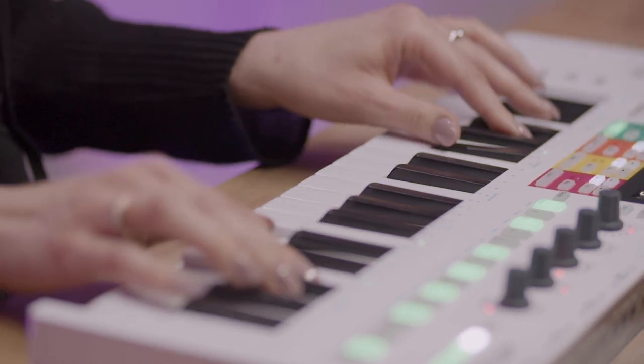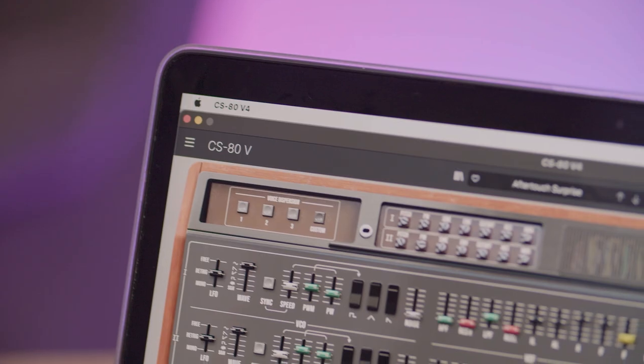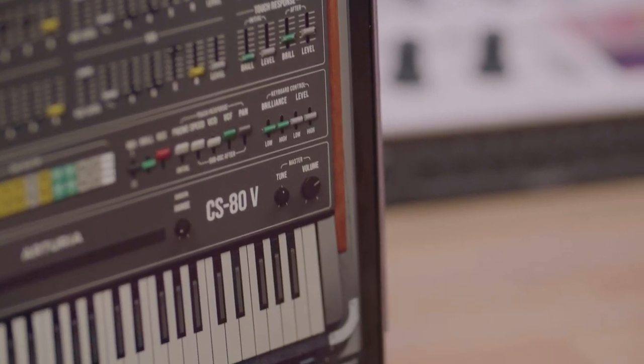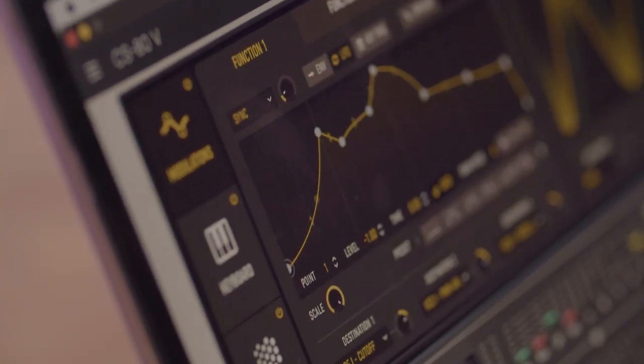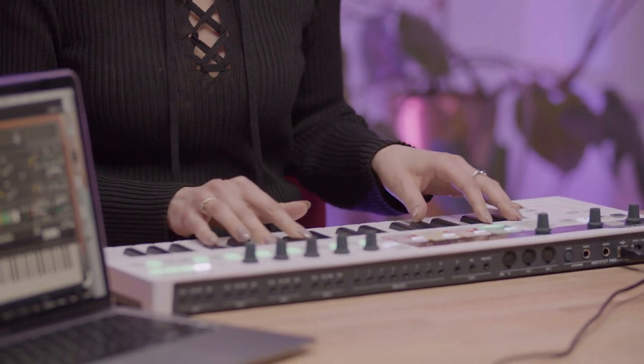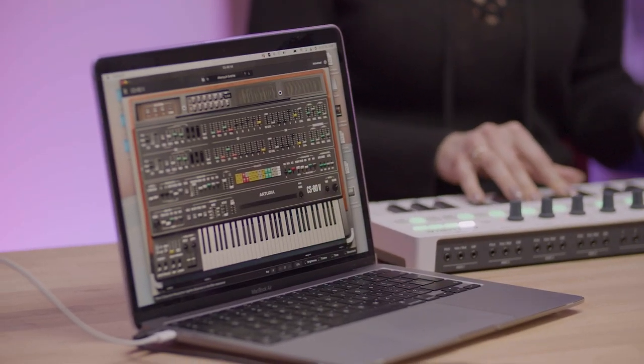that shaped modern music. Version 4 of Arturia CS-80V offers a completely rebuilt engine, combining unmatched analog authenticity with huge expressivity and modern features for a distinctly cinematic sound that responds to every touch. Now, before we explore its details, let's play a few sounds to get a taste of its potential.